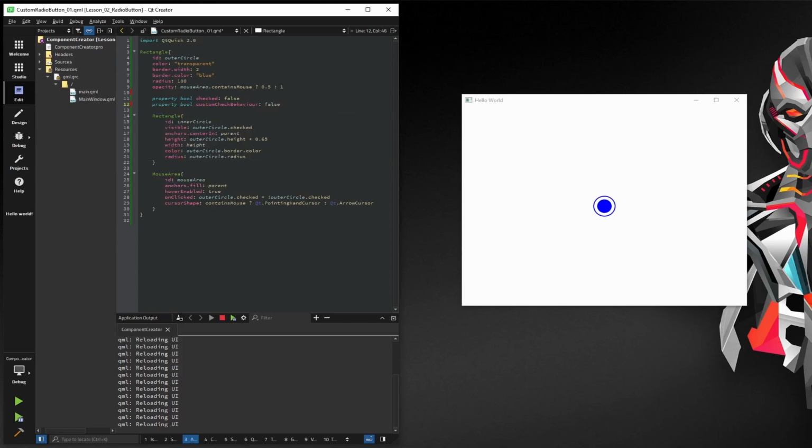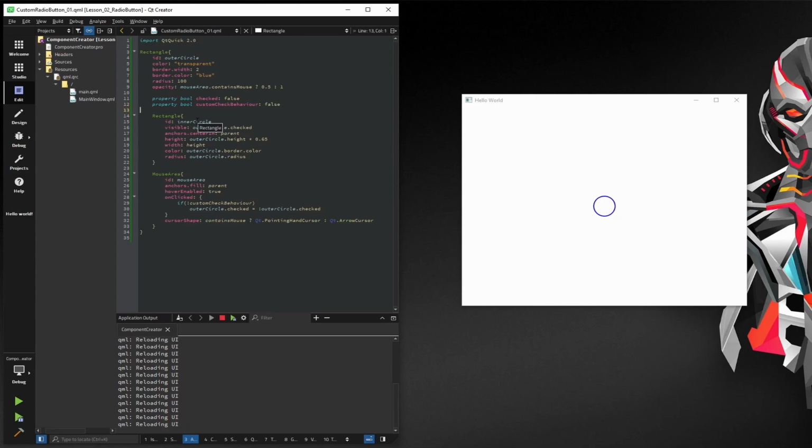and default will be false. But the key thing here is that our onClick behavior will not be automatically included if the custom check behavior is on. This still works, but if we set our custom check behavior to true, now the clicking doesn't work anymore. So that's preferable because some people would want to implement their behavior on click.